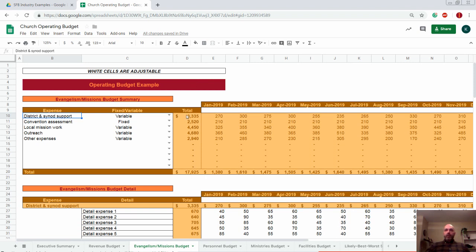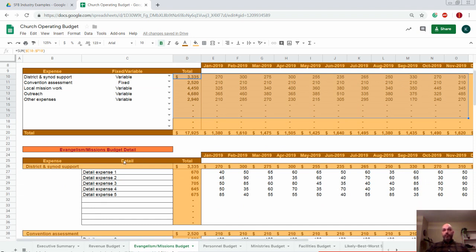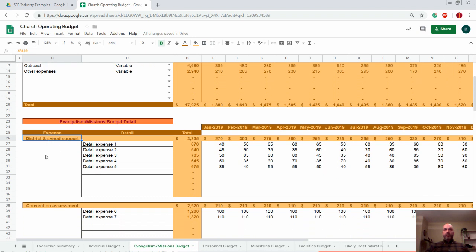You'll see that all these amounts are filled in here, a lot of them with zeros, because there's room for plenty of subcategories. Where is that information coming from? It comes from down here below. This is where you get into the detail. Each subcategory is listed here, and you can detail expenses, and this is where you actually put in the amounts. So you take a broad category of expenses, break it down into subcategories, and break it down further into details.